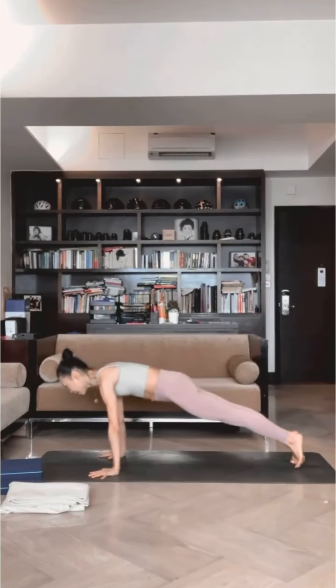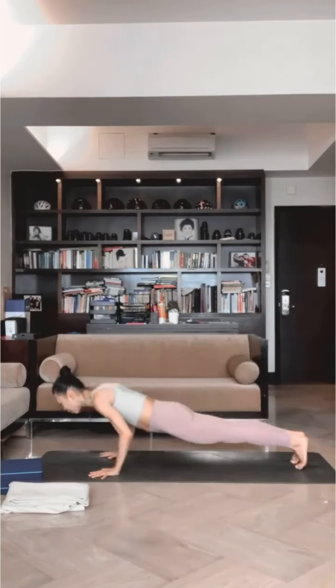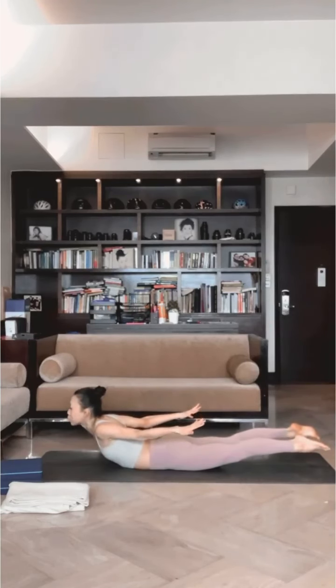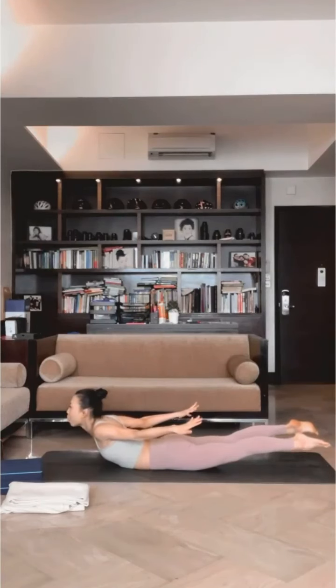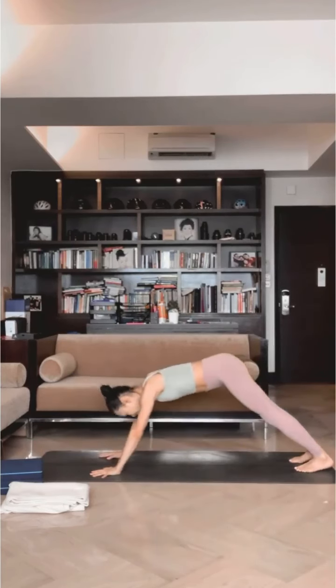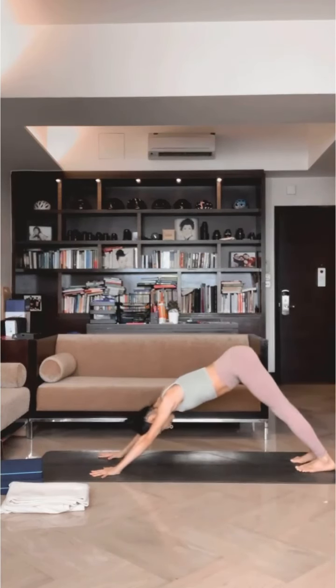Stay here in plank. Shift forward, slowly lower all the way down. Shalabhasana again, arms back. So we would just do Shalabhasana today here. So lifting the legs, we really want to work on the back chain of the body. Take one more breath. Hands down, push back, downward facing dog on the exhale. Stay here for one breath.